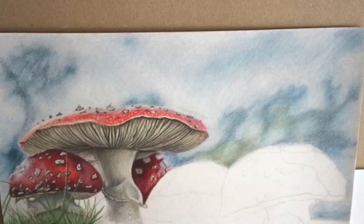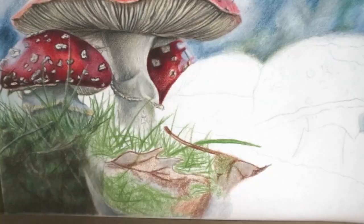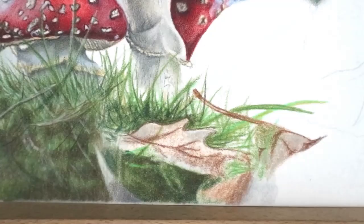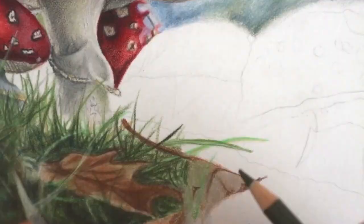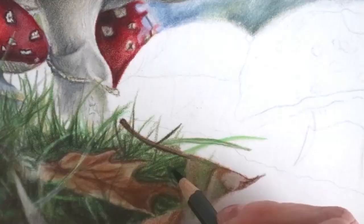These are trees — they look like it, it's hard to tell — so I find it easy to squint your eyes. Same with these leaves here, just squinting your eyes and making sure that you're not adding too much detail, you're blocking in the colour and just working through the shapes that you see and the colours that you see. I'm trying to disengage my brain from thinking that I need to draw a leaf, because if that happens you tend to find that it doesn't work out. I'm just drawing the shapes and the colours that I see, and then having faith that the method will come through and it will start to look like a blurry leaf.